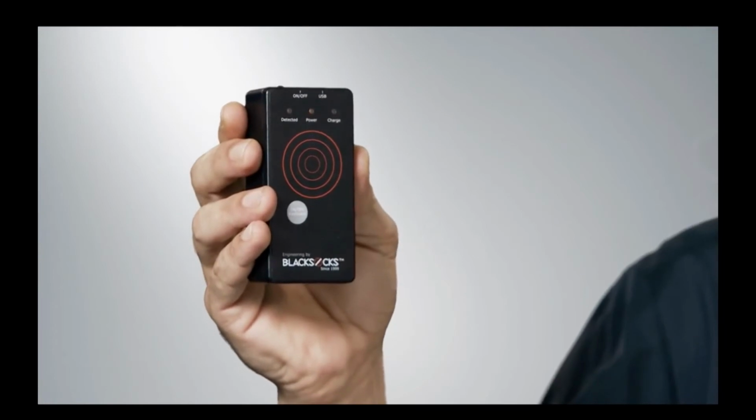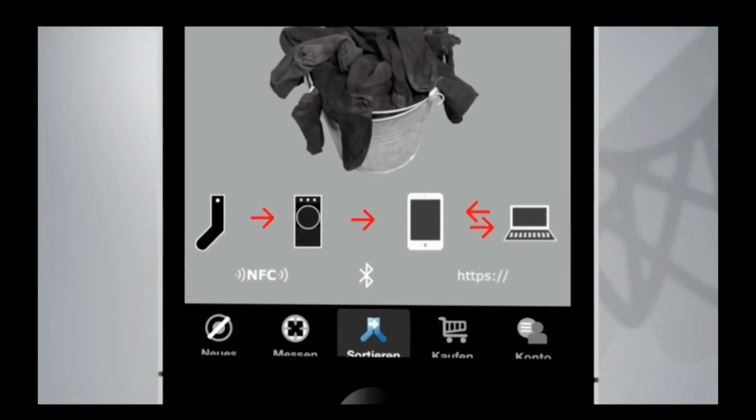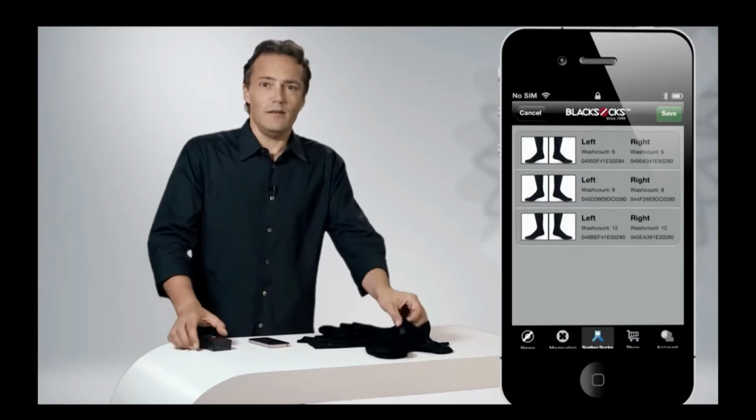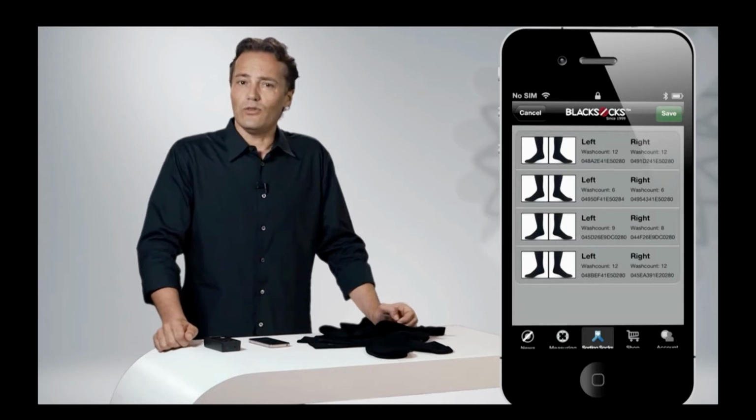The communication button on the socks is not enough to communicate with the iPhone. Unfortunately, until now, iPhones could not communicate with RFIDs. So your iPhone would not understand your Plus socks. We have invented the sock sorter to solve this problem. It helps you sort your socks and helps your iPhone to communicate with them. Your iPhone needs apps to be able to do things, so it needs an app for socks. This is why we have developed our Black Socks app. Take any Plus sock, scan the chip, and as soon as you find the right partner, the app will make a noise and the sock will be considered as washed. Some cynical woman may claim that this is the only way a man could sort his own socks.